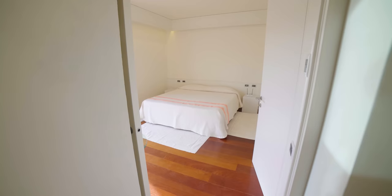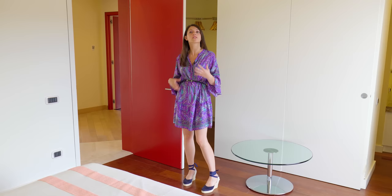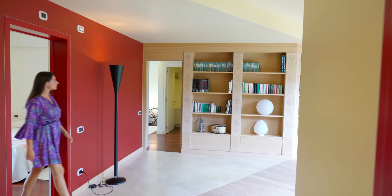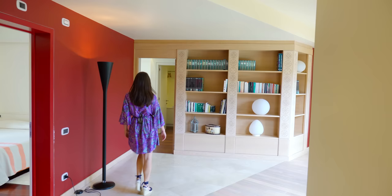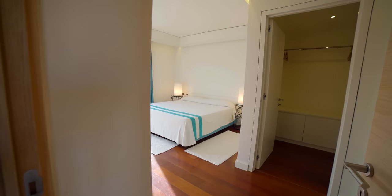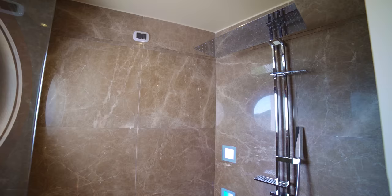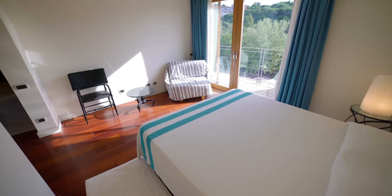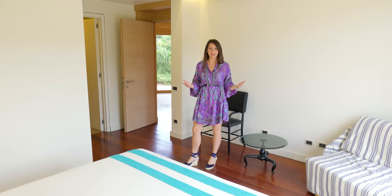We are now in the middle room, which has its own walk-in closet and bathroom with bathtub. I like the darker color used for the wooden floors — it gives more warmth to the room. This is the third bedroom that has its own walk-in closet and bathroom with rain shower. Through these large French windows, we have access onto a balcony and a beautiful view over the uncontaminated nature.